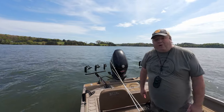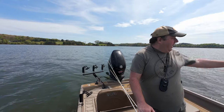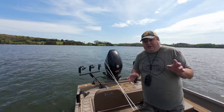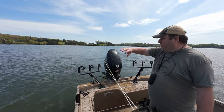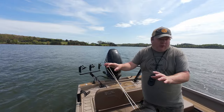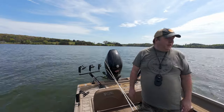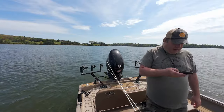At least I was able to save my planer boards. I would definitely have to come back out here on a less windy day and try dragging the main channel. I definitely want to see if I can catch a bigger fish in the channel. But it is possible to catch bigger fish out here, especially when they start coming into the shallows to feed — and quite possibly coming in at night.